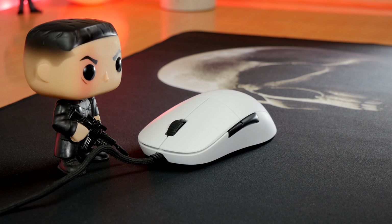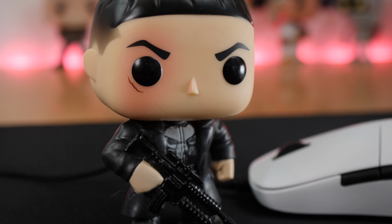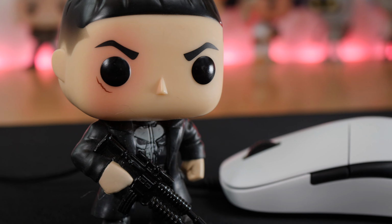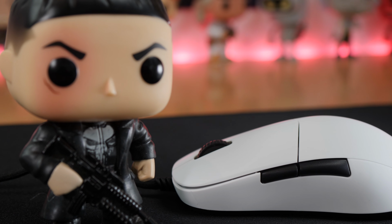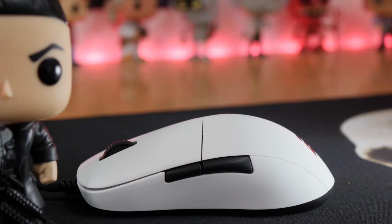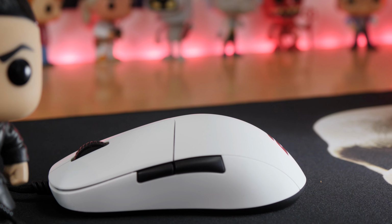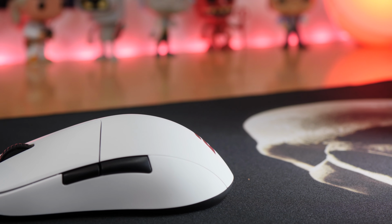You see a lot of those other lightweight mice out there that have holes in them. I actually got a couple in at the moment that I'm going to be testing out soon. One from Red Dragon, another one from the glorious PC Master Race that has loads of little holes drilled into it to reduce the weight. But this one is actually really lightweight without any of that, and it's just a sort of understated mouse that weighs next to nothing, and as such it glides across the desk really quickly and easily.